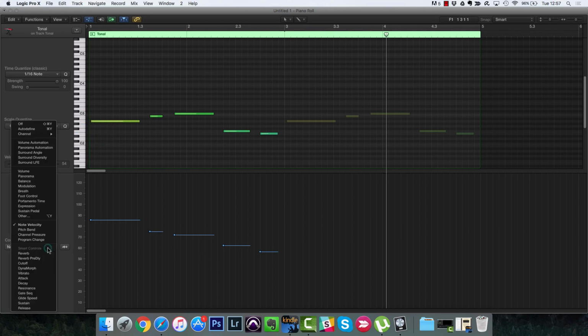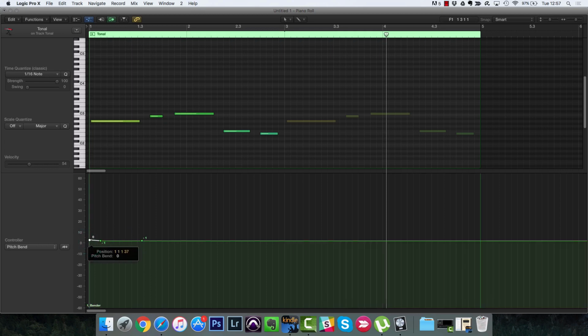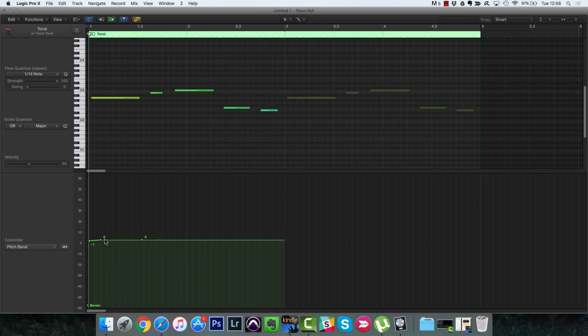Now, if you go to the drop-down box here, you can see there's quite a lot more we can control in this window. So now you can see we've got a bender, and this works like automation, which we're going to cover later on. But we're essentially drawing in pitch bend. So 0 is there. So if we want to pitch bend up to this note, we could go from -1 to 0. And then we might want to leave it from there. Let's have a listen. However, you can see from that that this synth doesn't actually support pitch bend.